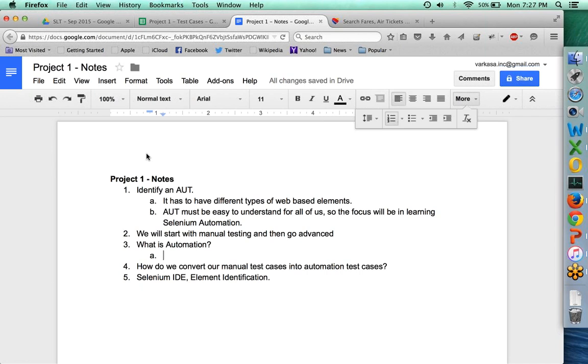I'm not looking at a textbook definition. I don't believe in it. It is how we try and put it into our own statement in English. What do you think is automation? So the responses that I'm getting right now is using a tool to test, but automation need not be testing only. It's just automation that we're focusing on without manual input, no human needed.